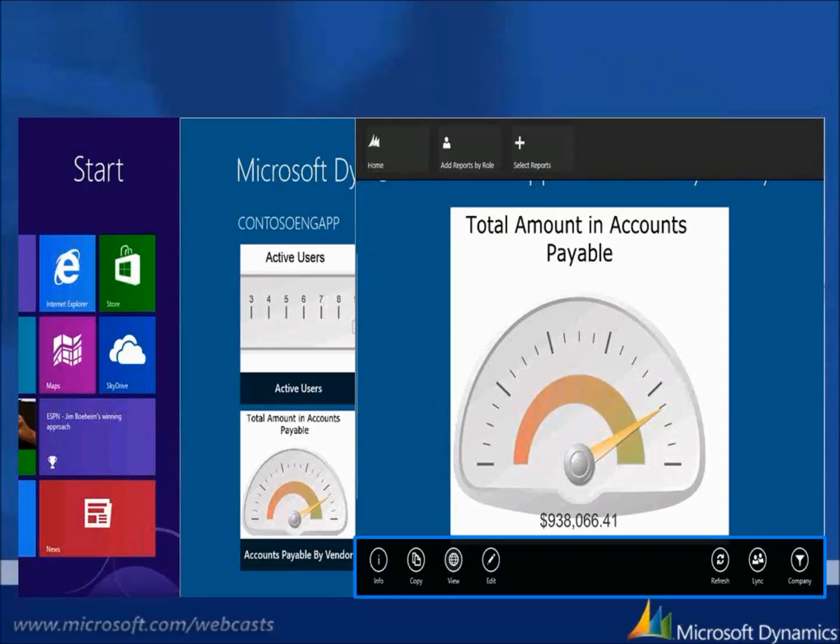Now I'm going to take a second here just to talk a little bit. Okay, this is great. It says it's free. What are the licensing needs around here? So at a minimum, if you are having people install and run the Dynamics Business Analyzer, they will need, in the Dynamics SL world, to get access to that using what we call our light user license in the BRL world.